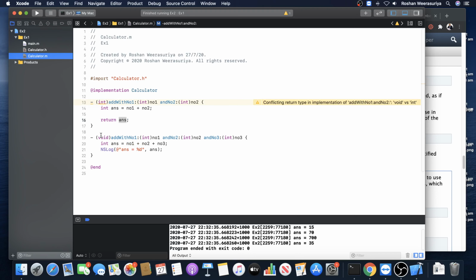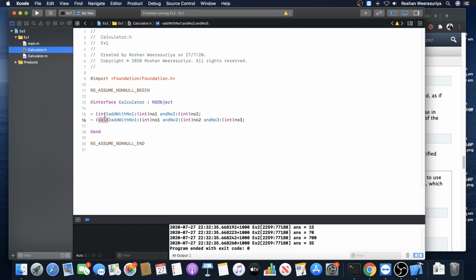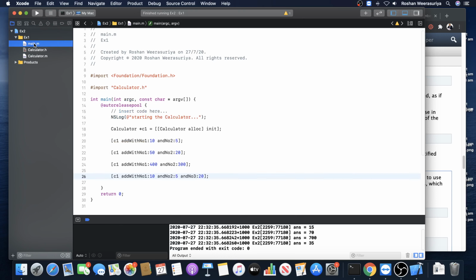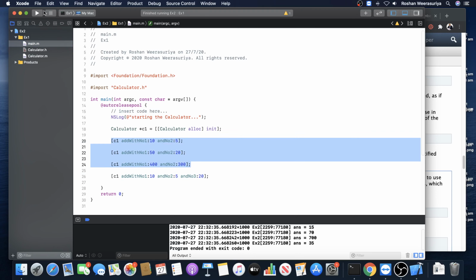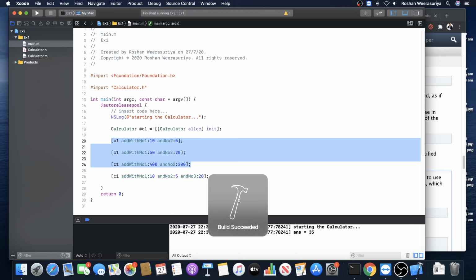So you can see the difference between the two. In that one, what you do is you are just printing. Here, instead of printing, you are returning, right? So let's save this. So now in the interface also you are telling it's returning. So when you call the method, for those it will not print. So if I run this, now it prints only the last one, answer 35.